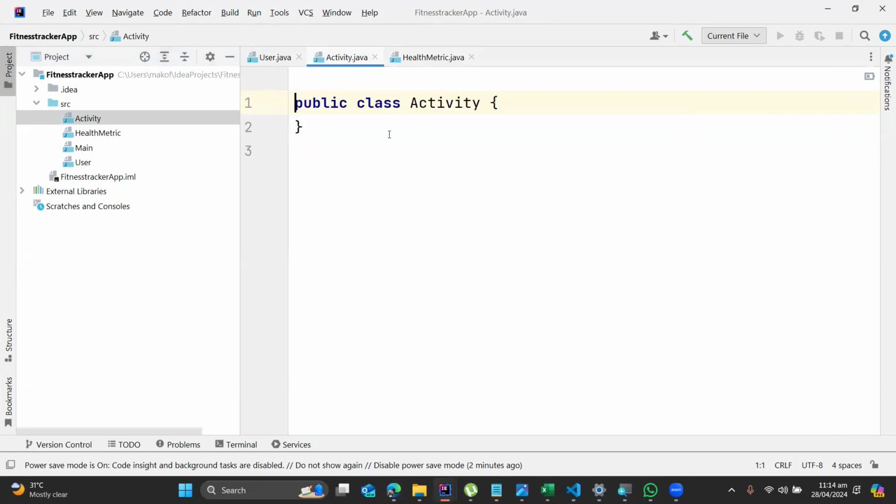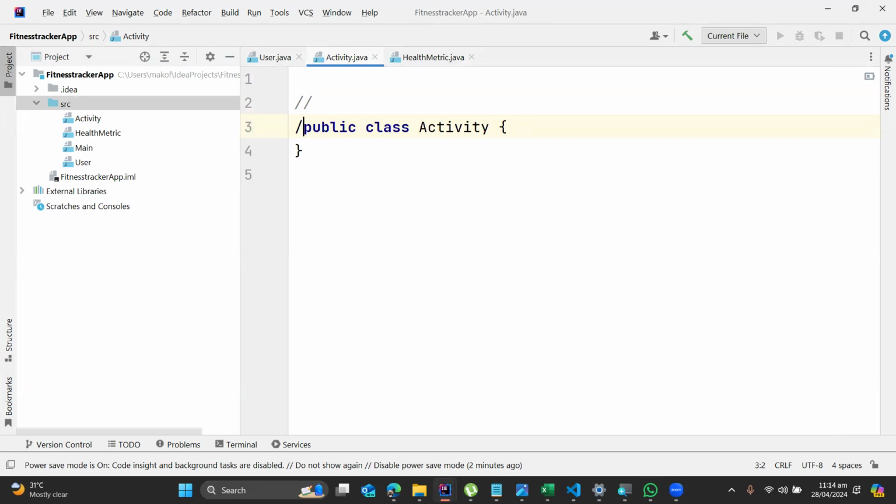Now, activity is going to serve as the base class for all types of activities.